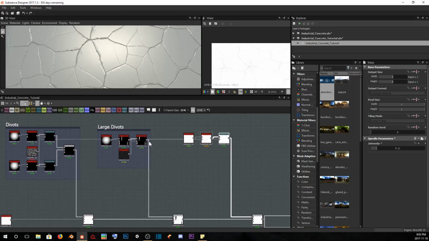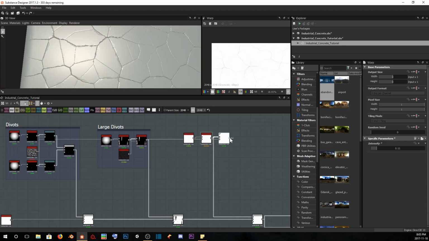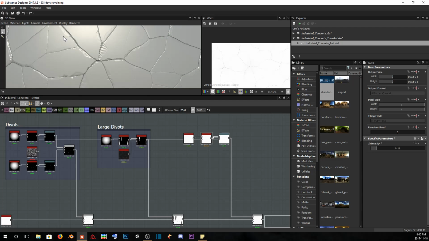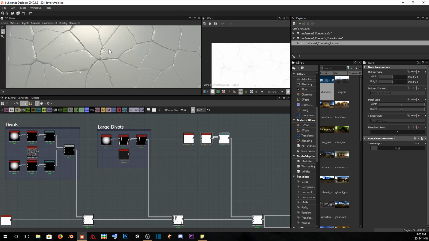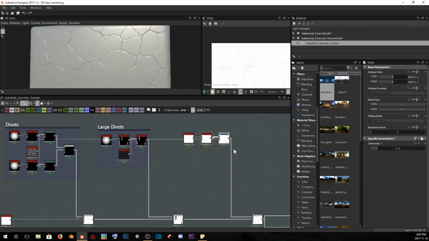So this is with our warping, and this is without our warping. So you can see that they're a lot flatter and a lot more, we'll say, geometric. And as soon as we add a warp, we get a little bit of a more organic flow to it. Things aren't as sharp and as 45, 90 degree angles. And we can really just play with our warping intensity to get different effects. So I'm happy with that. I like how it's turned out.